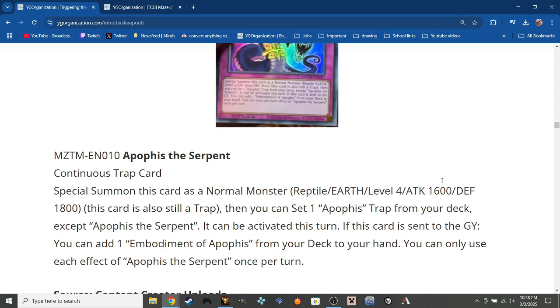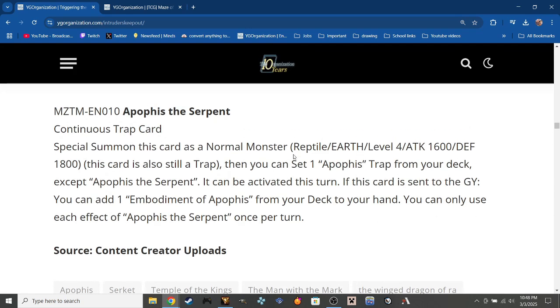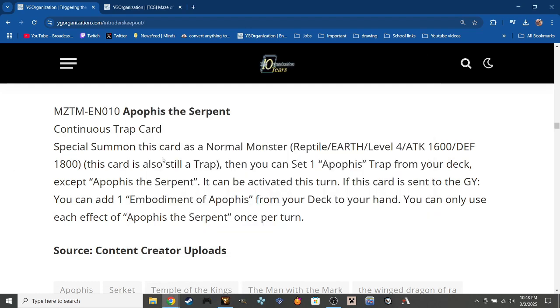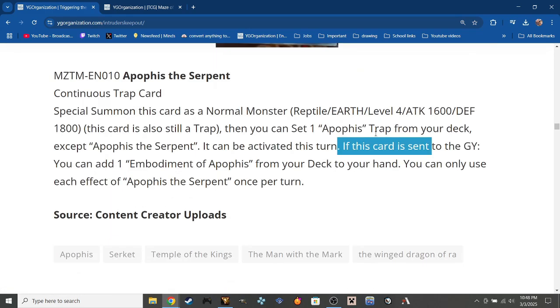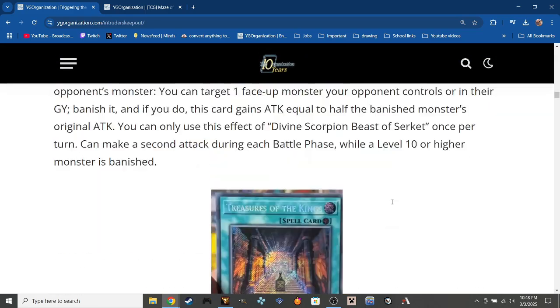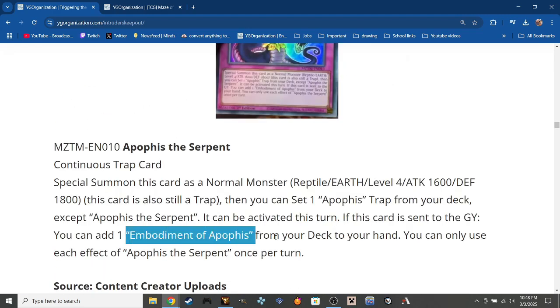So the idea is you get this with your traps and your spells and everything. Since you get your 1 free trap a turn, you flip this over, get 1 more Apothis trap, embodiment probably, or the new Apothis, Apothis the Swamp Deity. You get that out. You then flip it, since you can activate it this turn. You fuse those 2 off for this guy. Okay, well, for the fusion, triggering this effect where it's sent to the graveyard to search out an embodiment, and then you use your fusion Apothis to put the other 2 Apothises back on the field. And you set your new one, your old one, the original embodiment, the one that you searched, and then you are good to go.